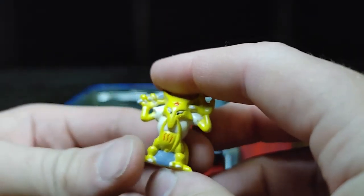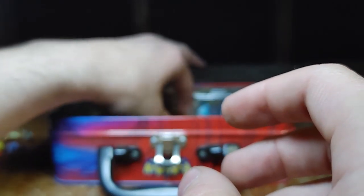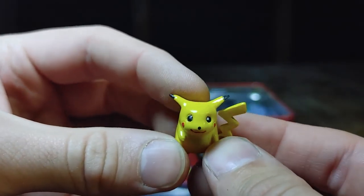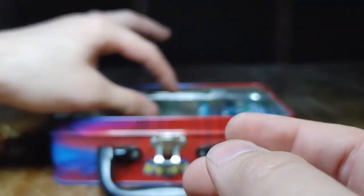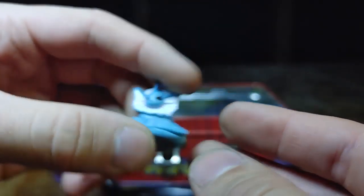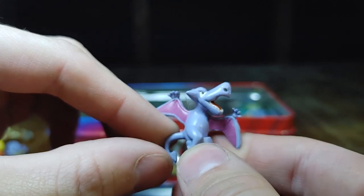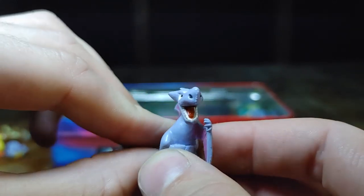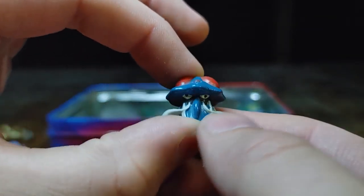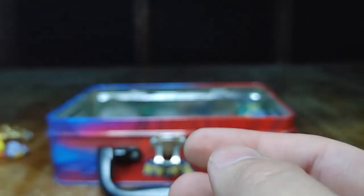Another one of these. That one should be another Kadabra. Kadabra. And then we have this Pikachu looking a little off. He's really Pikachu-ing at you. We have Vaporeon. Vaporeon. He's one of the Eeveelutions. Okay. I believe in you. Aerodactyl. Oh, good job. Look at me. Moving up in the ranks. We have, I can't remember. Tentacruel.